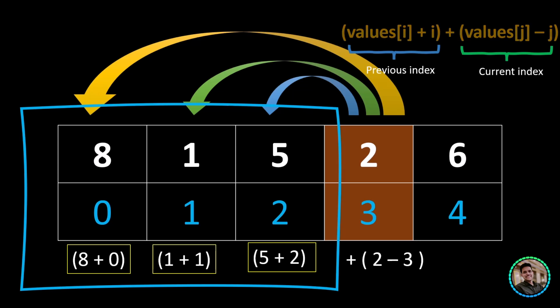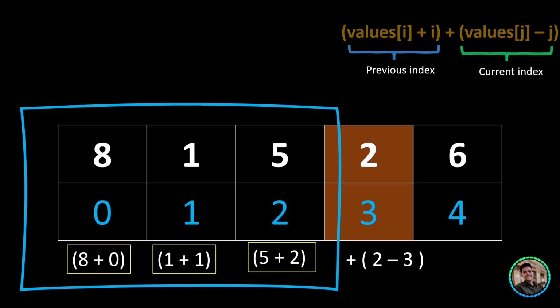So from all the three values that we have over here, 8 plus 0, that is the 0th index site, is the best pair for this particular index since it gives the highest value. Suppose we have a way to find out the maximum value from all the previous indexes, then there is no way we will need to compute all the previous indexes. The inner loop that we were doing from 0 to i can be removed just if we know the maximum value till the current index.